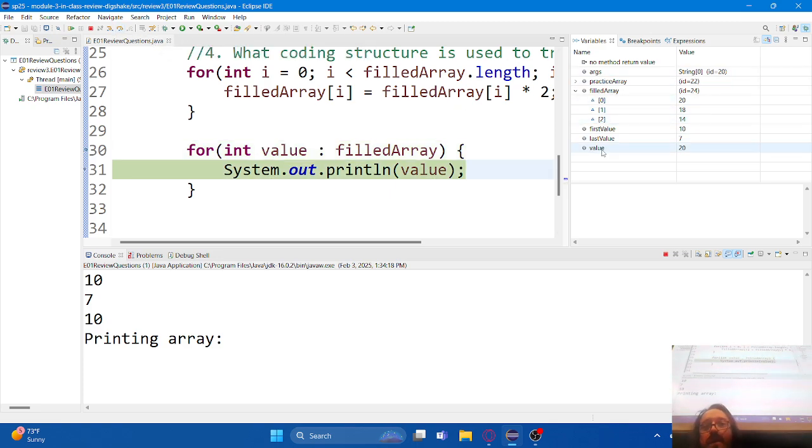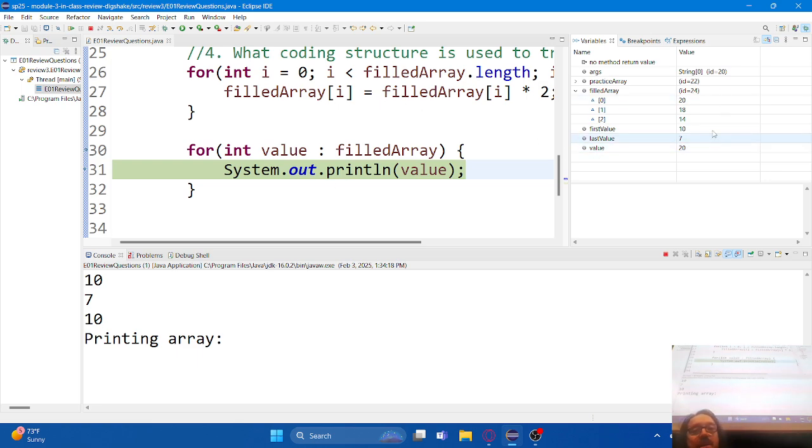The first time I step through, take a look at the value. Value is 20. It's not 0. It's not the index, it's the value. So arrays have 2 sets of numbers that we care about. The indexes that go 0, 1, 2, 3, 4, 5, that's always true. The index always, always, always starts at 0 and counts up. And then the other set of values that we care about are the actual values themselves, the numbers that are stored in the array. These can be anything and probably will not be 0, 1, 2, 3, 4, 5, although it's possible. But they can be literally anything, depending on what problem we're trying to solve.